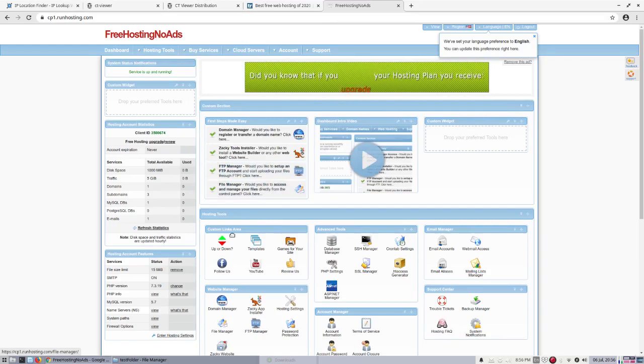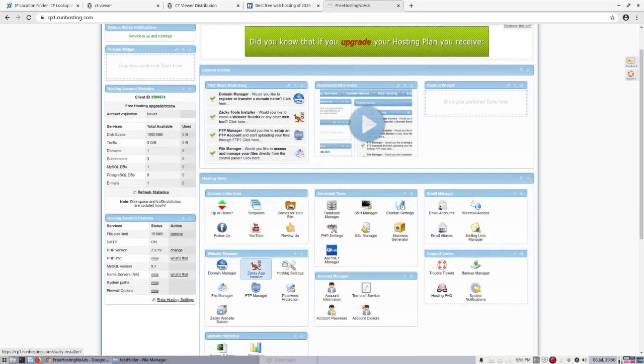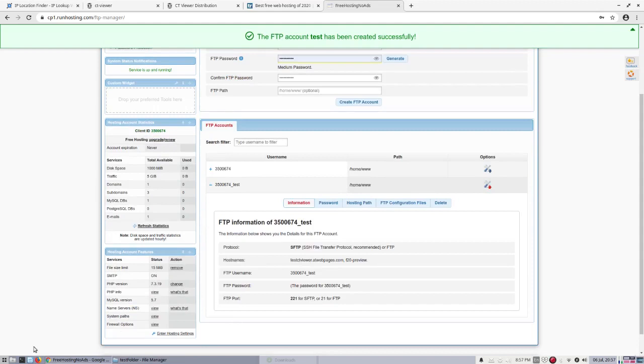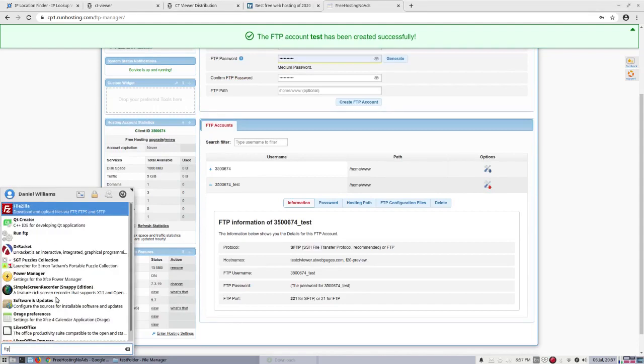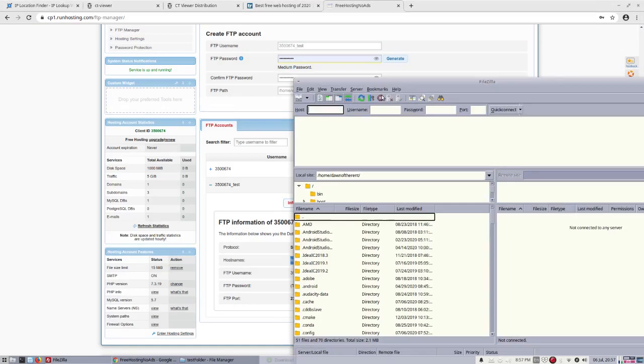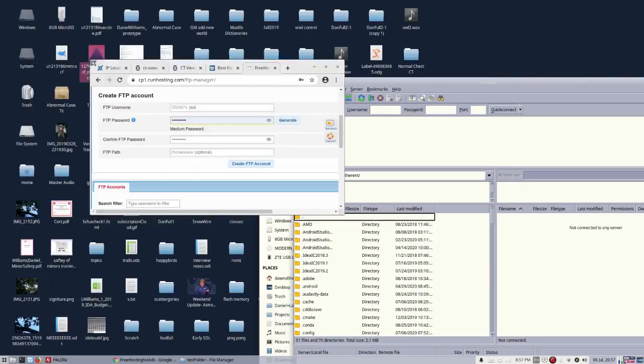You'll need an FTP client on your computer for this. Let's go to the FTP manager and create an FTP account. It looks like this site has a convenient spot for all the info we need for our connection. So let's see if I have an FTP client. I guess I'll be using FileZilla. So I'm just going to quickly set up an insecure connection. Your host is usually your website's address.